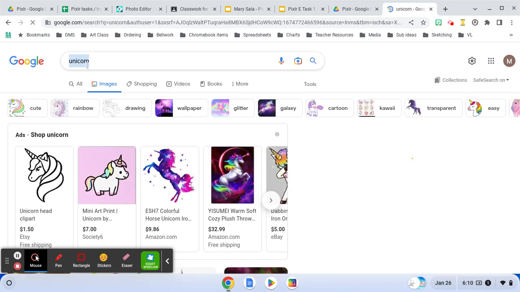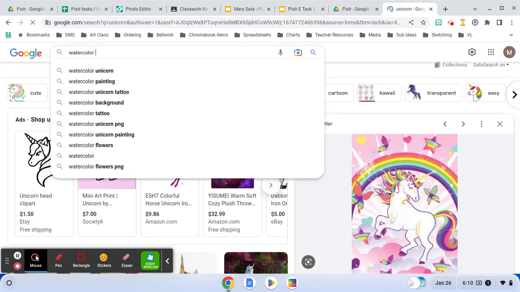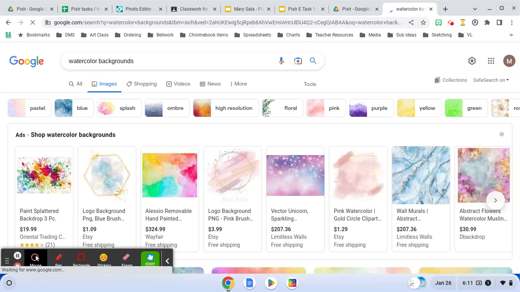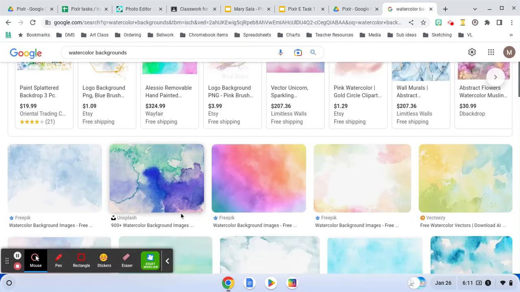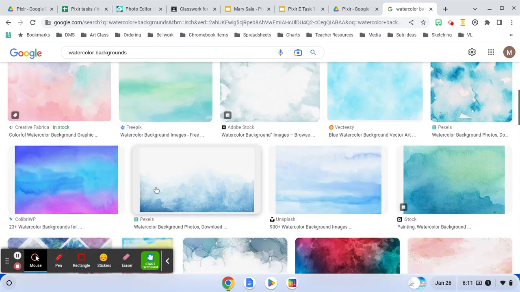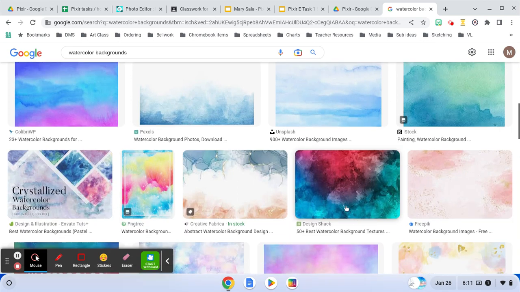Maybe I can search for watercolor backgrounds. So I can search through. I like this one. Maybe I might want something that's all more one color. I like this one too. I think I'm going to go with this one.